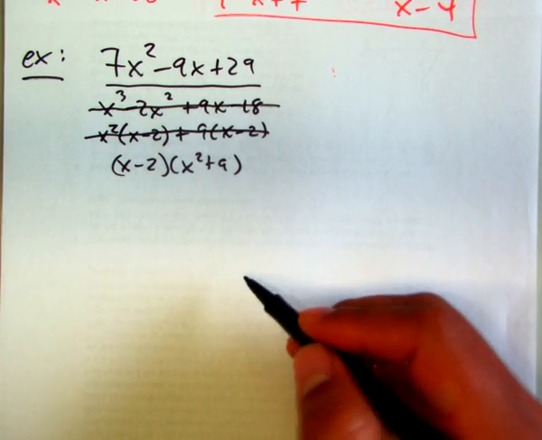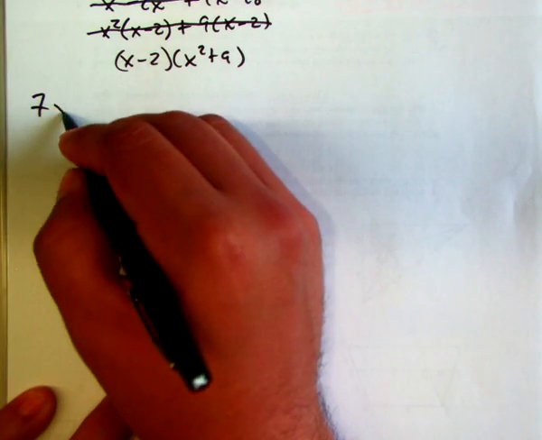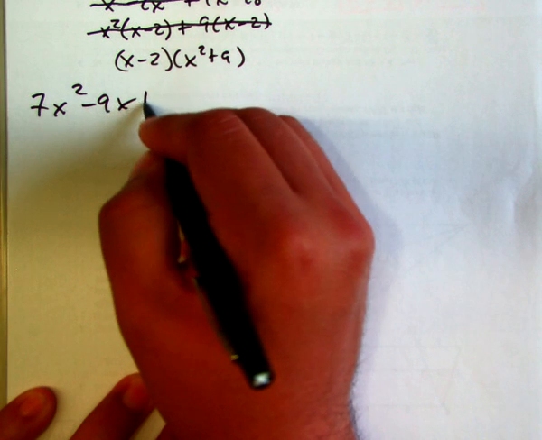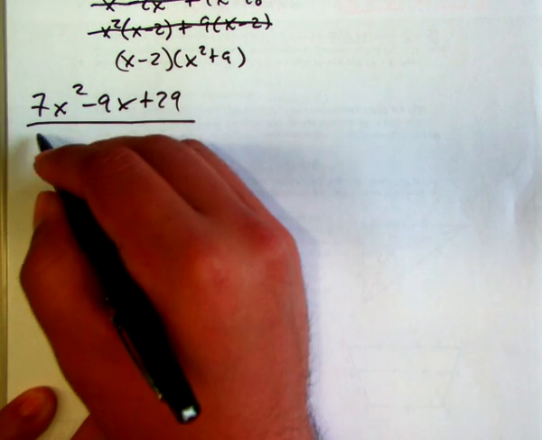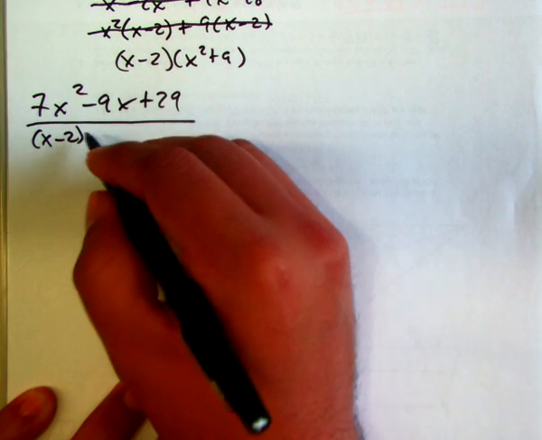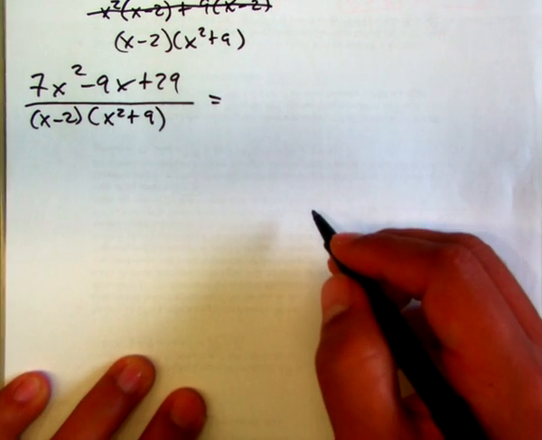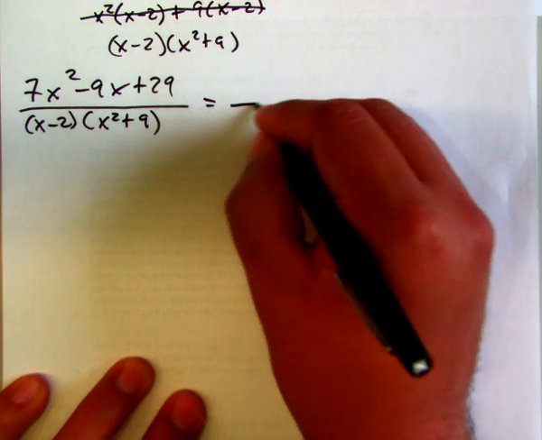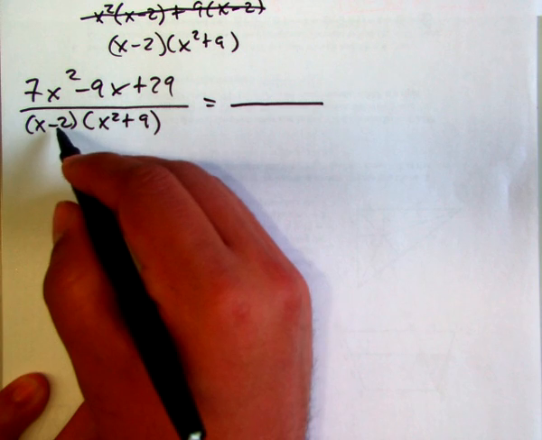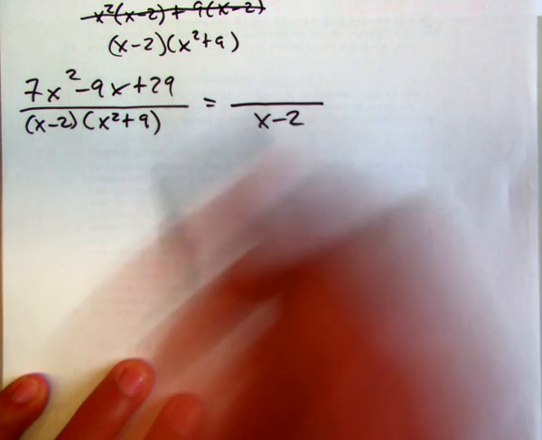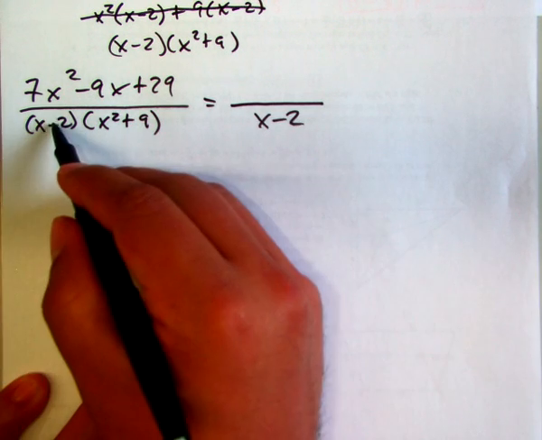So let me just rewrite the fraction so I have some space to work with. And now I'll put the denominators in factored form. Okay? And now let's just go through this quickly. X minus 2 has to be involved somehow. This is linear, so we're going to use A.